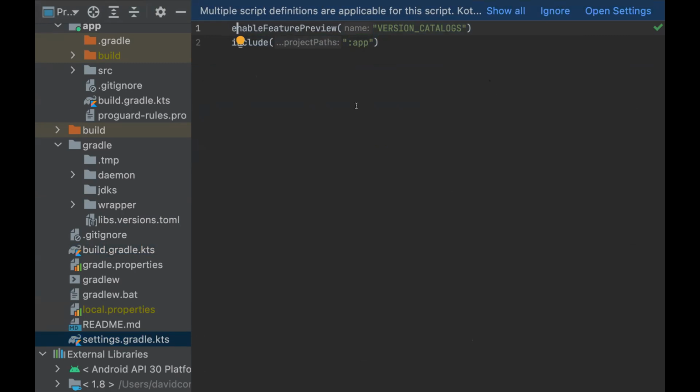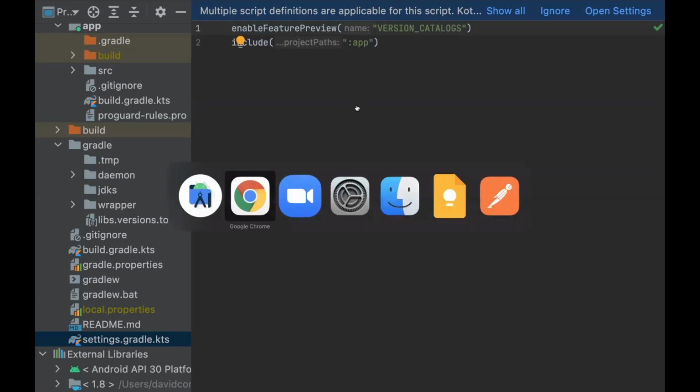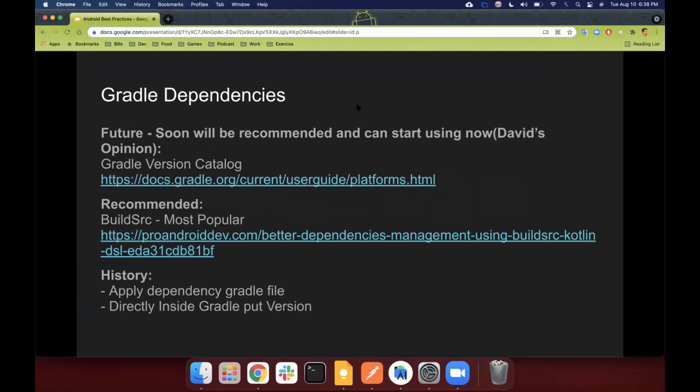Yeah, so I define the thing at the top that says version catalogs, and then it allows you to do it. This is going to be the future of the way to do it in Android. Yeah, sure. Is TOML also going to be the way to do it? Yeah, it's the only way to do it with the version catalog. I don't know why they chose TOML, but they did.